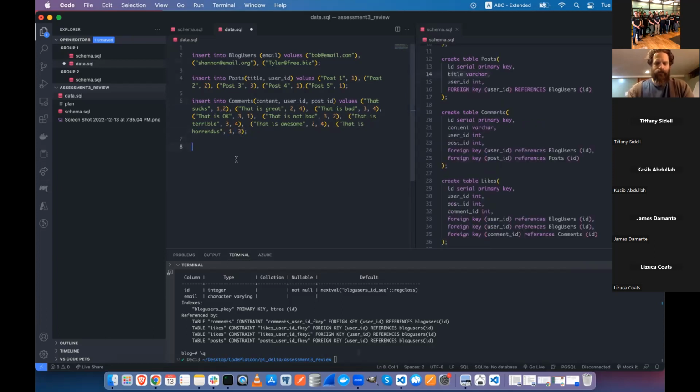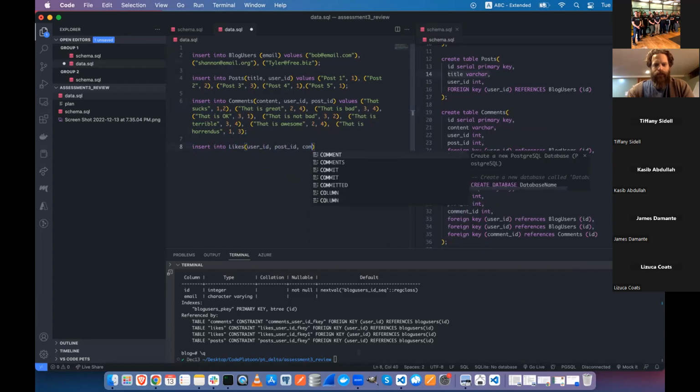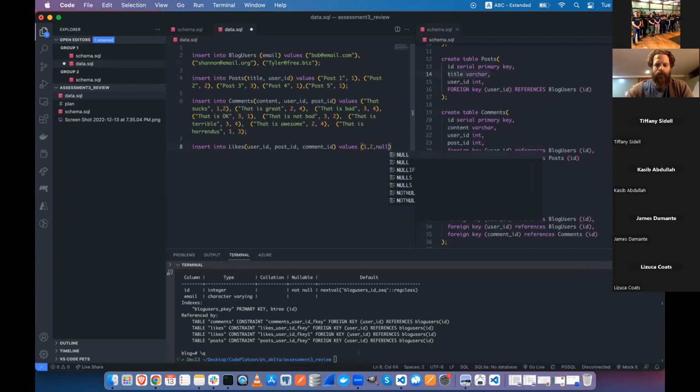And likes. User ID, and then post ID and comment ID. Okay, values. So user 1 likes, let's say the second post, and then we'll create null there.